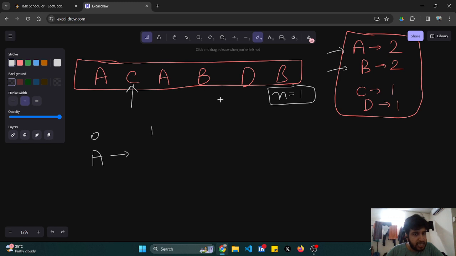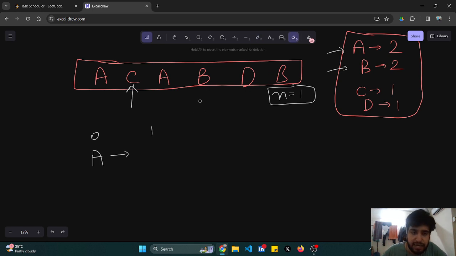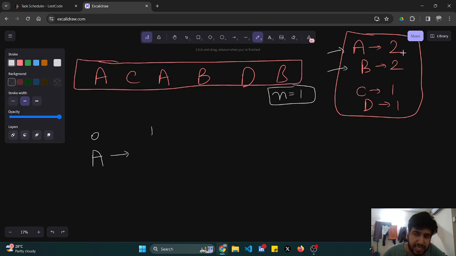If I come across C again, or if I come through B and it requires a cooling time, I come through B again, so I have to mark it again and again. So what if I just traverse the map, because it contains the element only one time? Can I just store my B in this place? Yes, because B is not occurring, so B can be stored.